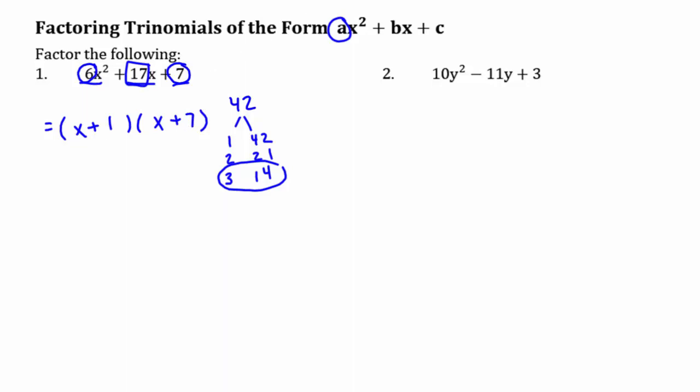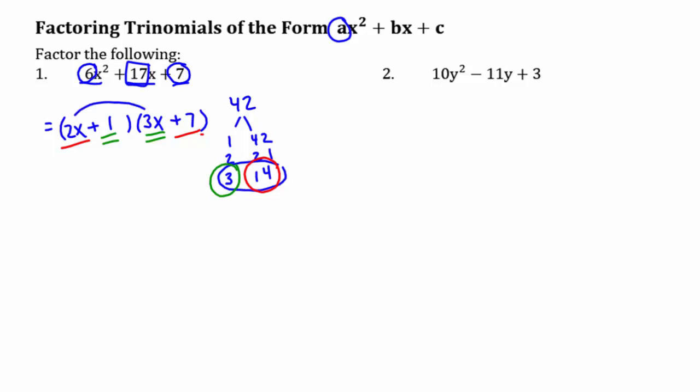And if I look at the outside terms and the inside terms, one of them must multiply up to 14. Of course, 7 goes into 14, so the outside terms will multiply up to 14, but the inside terms will multiply up to 3. So when I look at it this way, I see the 3 for the green here. 1 times 3 is equal to 3, and 7 times 2 would be the 14. So here we have 2x plus 1 times 3x plus 7.